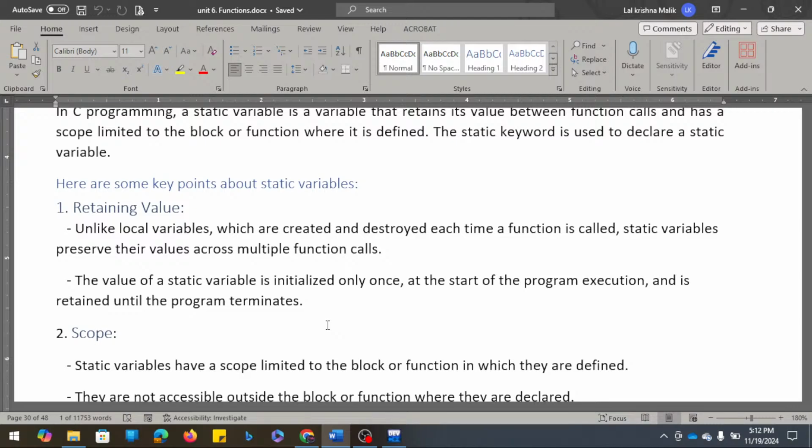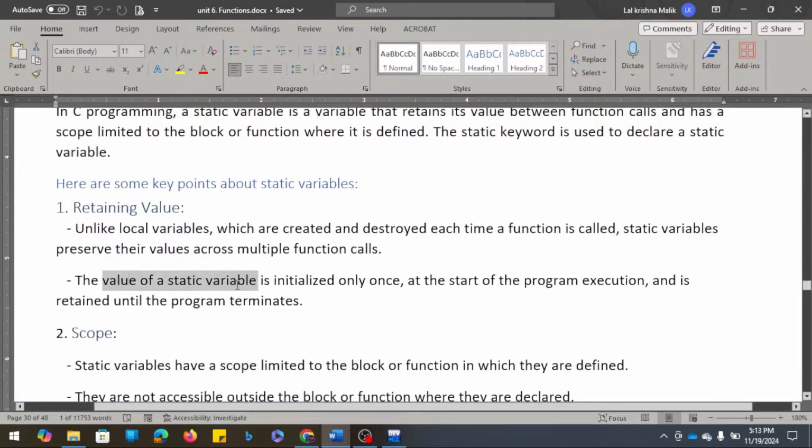Means we have to store that value in our memory if we want to use it again and again. If we don't want that, then we should not make that variable static. If we want to use that value stored inside the memory next time and next time, we have to use static.